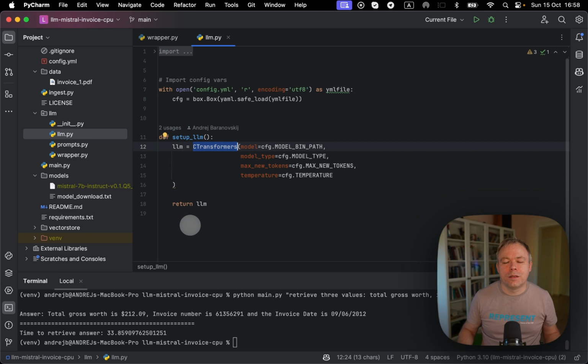Okay, so to summarize, this is how the Mistral LLM works on CPU locally, and I think this is a huge advantage because there's a large market, lots of use cases with private data, and you don't want to run LLMs in the cloud, you want to run them on-premise in a controlled environment, and even on CPU to save costs, for example, for the hardware. Open source is evolving very fast, and already today, as you saw, you can extract data from invoices with Mistral or Llama 2, and let's see how it goes. I think as time goes, there will be even more powerful models released, and we'll be able to extract data in a reliable way.